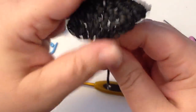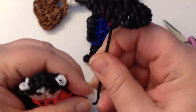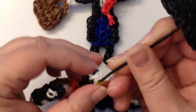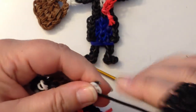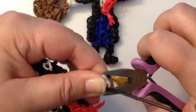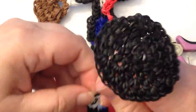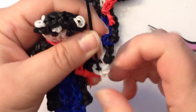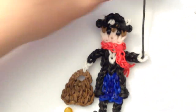Now the other end - she's already got one, let's get the other. We're going to pop that through her hand. I've just popped it through the two bands, not the end cap - the two bands. Then grab your pliers and gently does it - we don't want any pinched fingers here. Your fingers are precious, you loom with them! We're going to pinch that closed. Move the end cap there we go, and that is how I did her little umbrella.